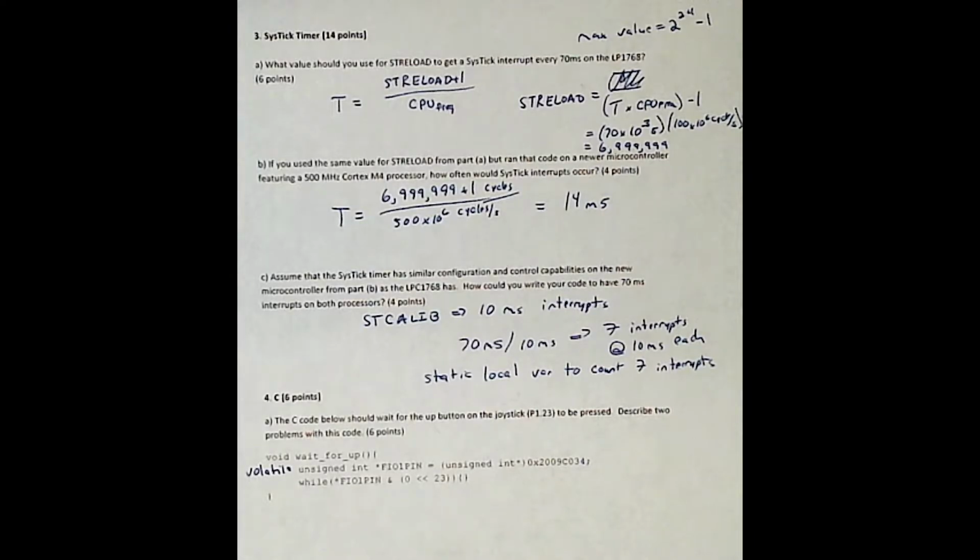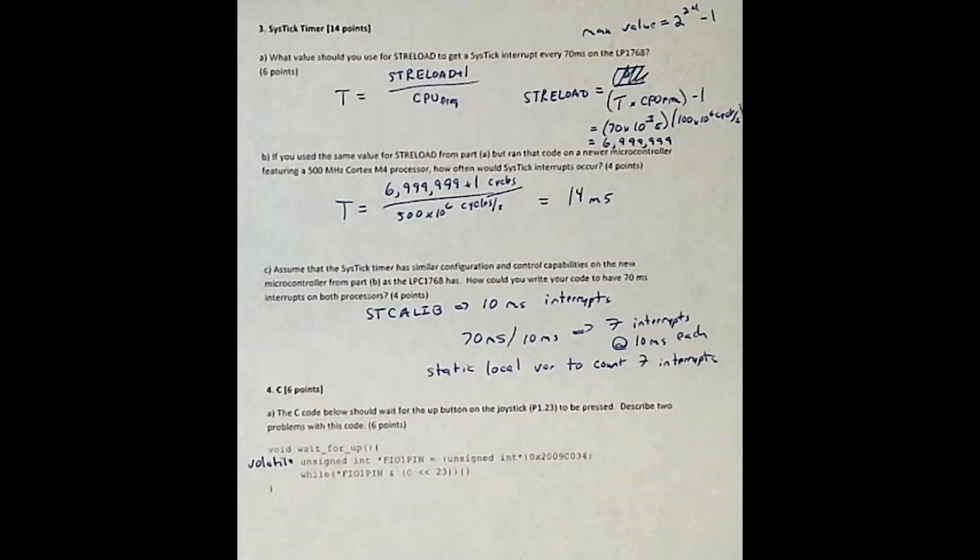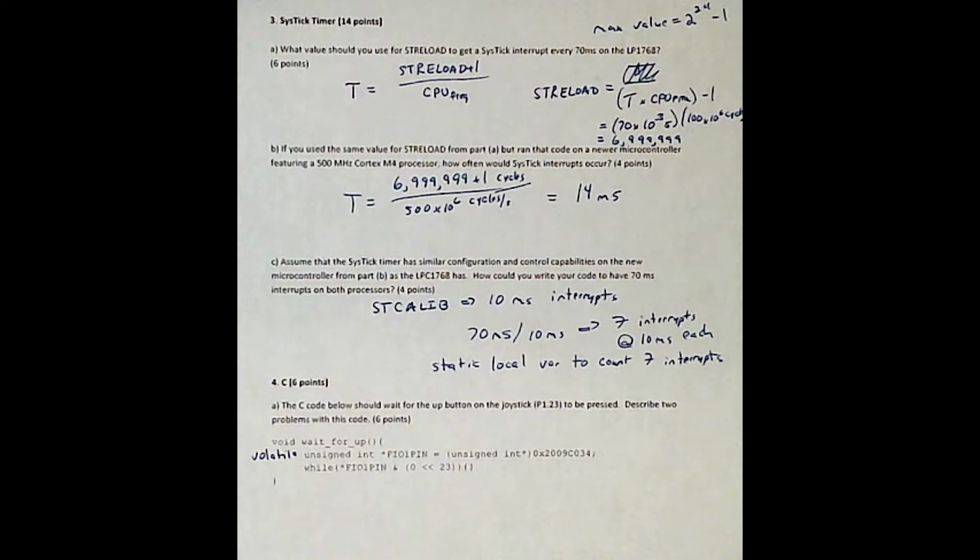So we're looking for two problems. There are more than two for you to be able to find. But the first thing there is that we want to have a volatile, and that means that we're not going to be able to optimize away any of the stuff that's happening here. Because keep in mind that to the compiler, it sees us waiting on some memory address to change, and this is to it code that's running in serial, that nothing else is happening at the same time.